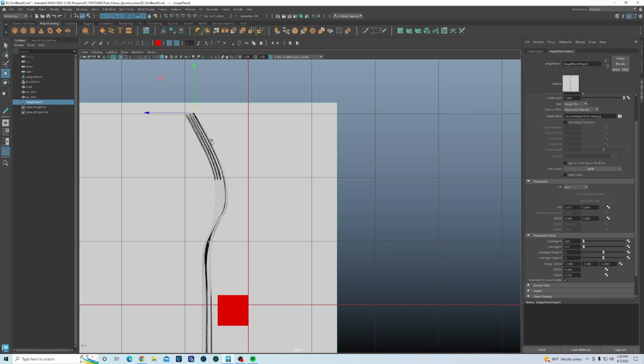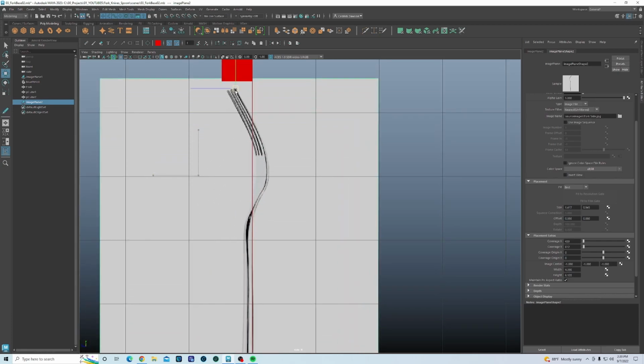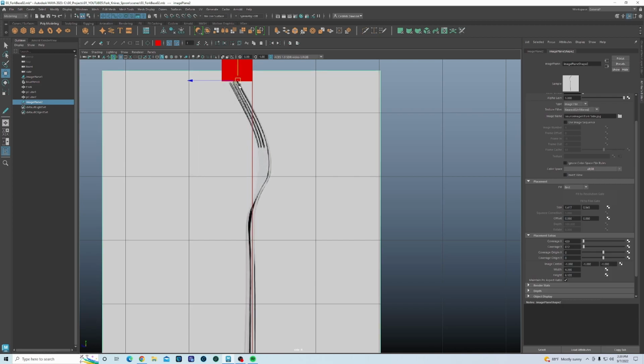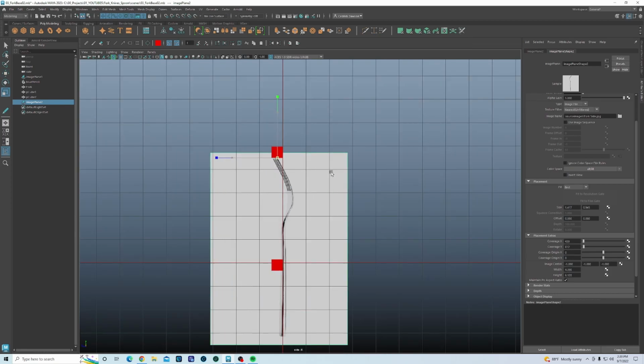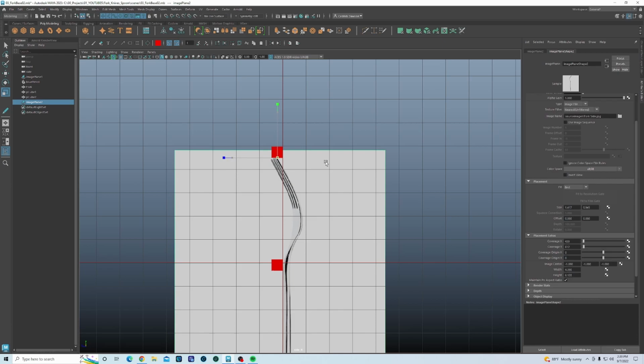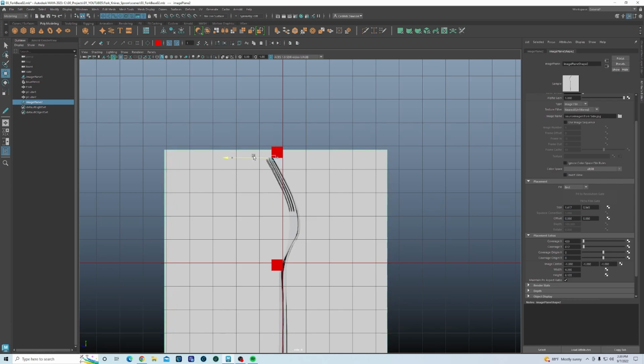So get rid of that. Press W for the move tool. I'll take this guy, bring him up to the top. So the top of the fork is lined up to the bottom of that square. Press R, scale to Y, bigger. Move it forward.